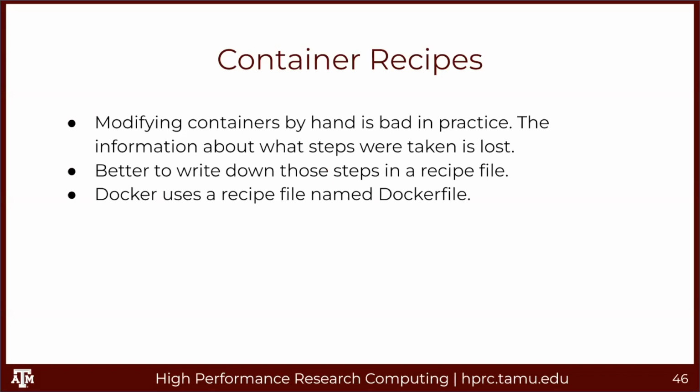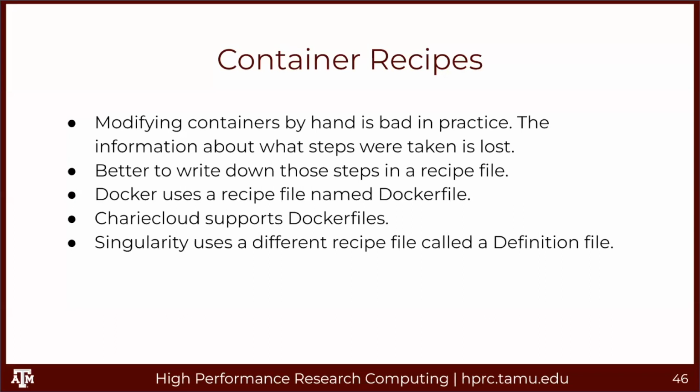And all the container runtimes have a way to do this. So Docker uses a recipe file named Dockerfile. Charliecloud supports Dockerfiles, so the same syntax. Singularity uses a different recipe file called a definition file. Different syntax, but for the same purpose. It's essentially writing down the steps that are taken to build a container image.